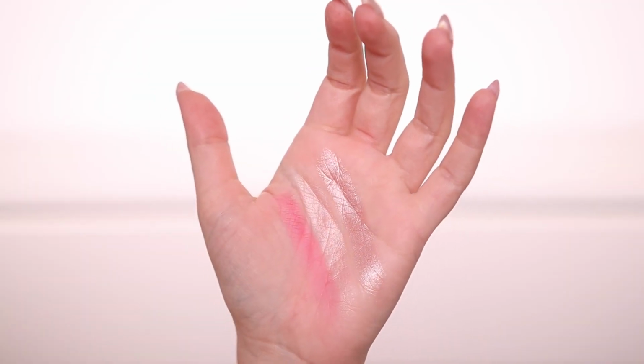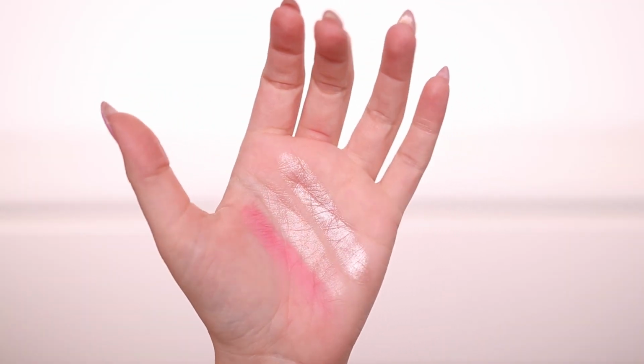So this is more for lighter skin tones. If you like pink highlights and pink blushes, which, I mean, can you tell from my look today that I love pink? So I really think this is beautiful. I'm impressed with these, especially the highlights. If you are in store at Sephora, just stop by and swatch these. I think you'll be impressed. But yeah, for the price, I think it's great.